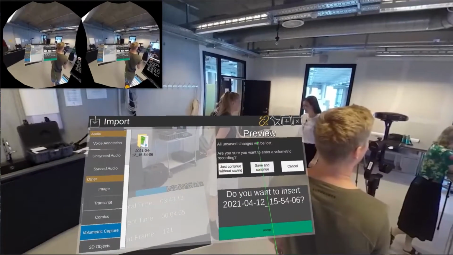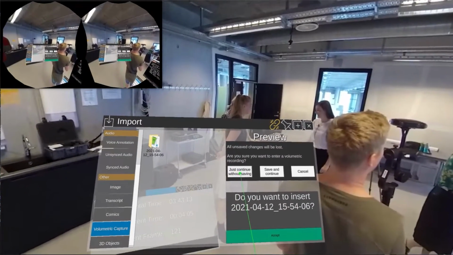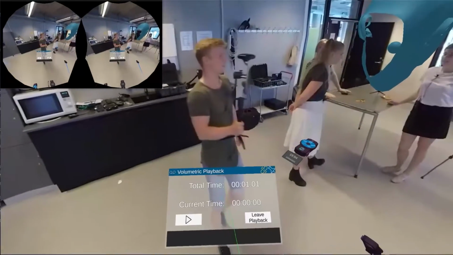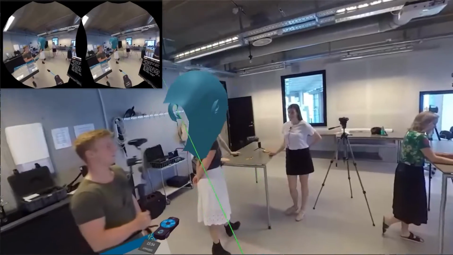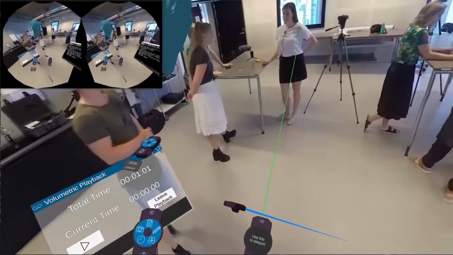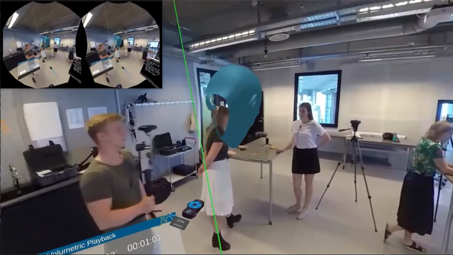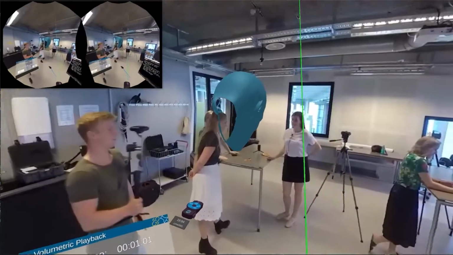And it asks you, do you want to do without, you could lose some changes you wanted. I'm going to say no changes. And then we get this window, which is the playback. And notice now we have an avatar head here, which has controllers like ours, but this one is blue. This is a blue head. And myself here, this is what I'm looking at.